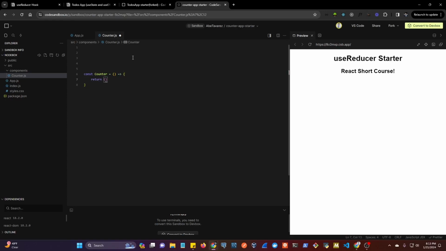some JSX first. So let's just do a div. Let's just have something rendered to the screen first before we start working on the logic. Let's have an h1 here. And for the h1, we're going to say count and close the h1. And then we're going to have two buttons. So one button here.